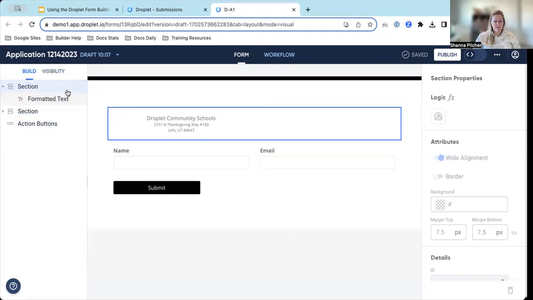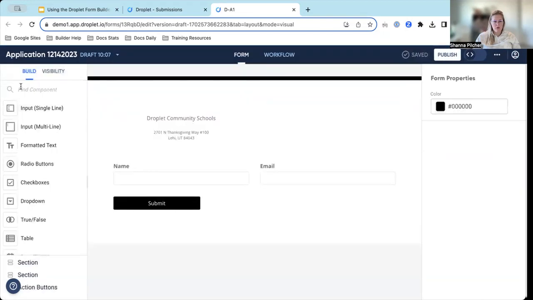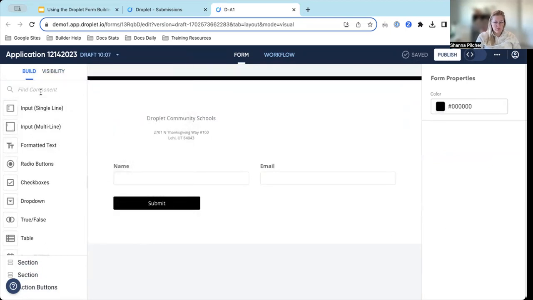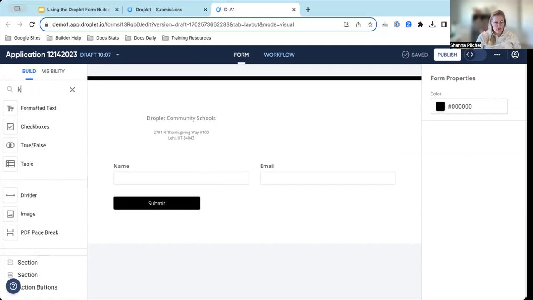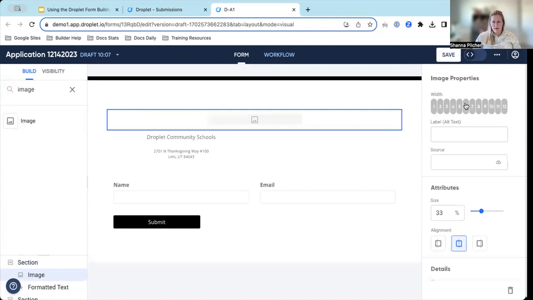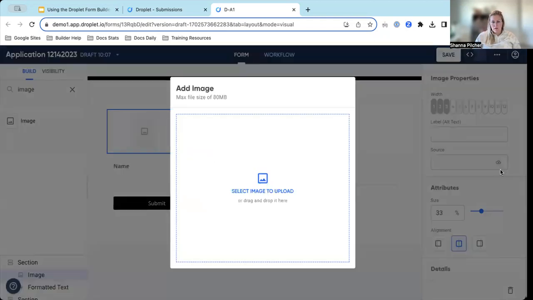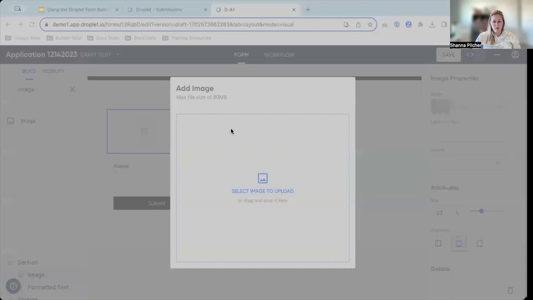Now that is interesting. I'm going to refresh my page. My components disappeared for a second, which is something I will let engineering know about. Okay, and I'm bringing the image back. And here I can just click to drop an image in or select an image to upload.